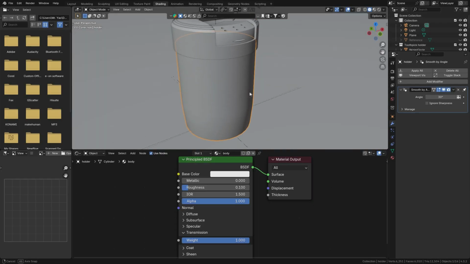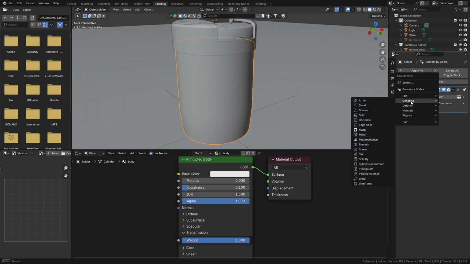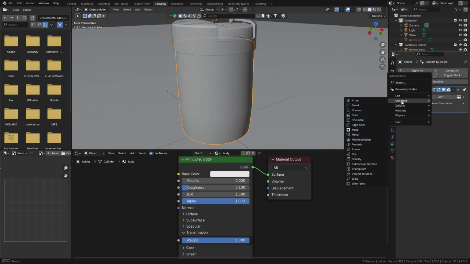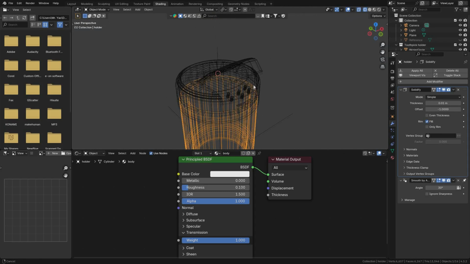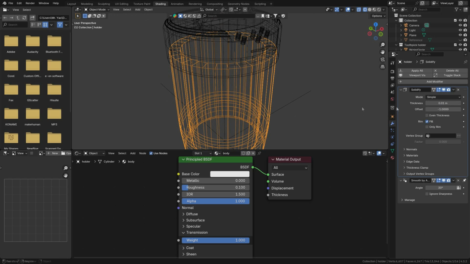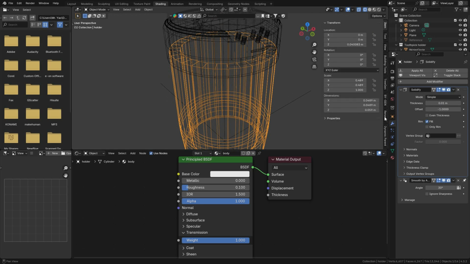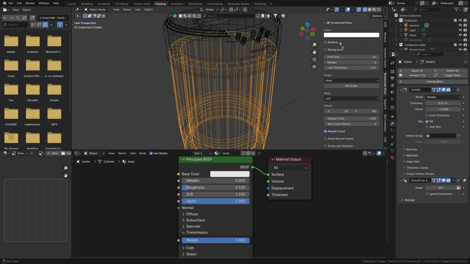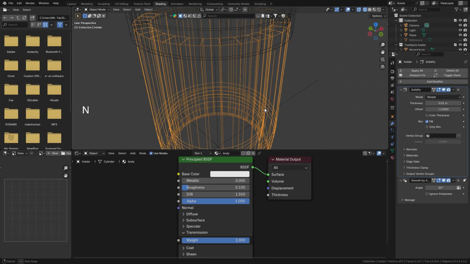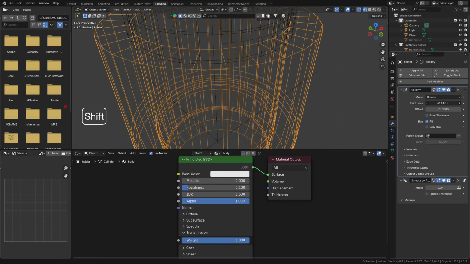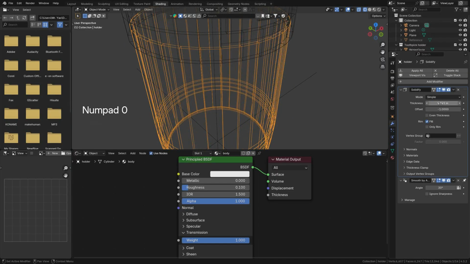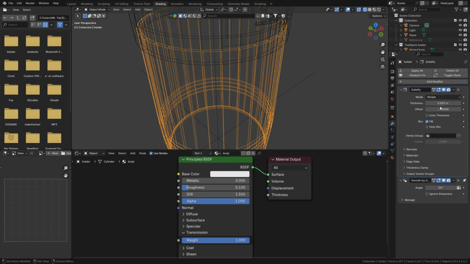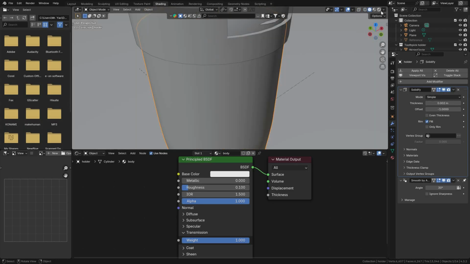So in order to fix that, what we'll do is we'll add a solidify modifier. So we'll go to add modifier, generate, solidify, enable wireframe, then we'll just reduce the thickness. Hold your shift key. Let me enable screencast keys. Alright, hold your shift key, then drag your thickness just a tad, maybe 0.002 should work. If not, go back to rendered view.